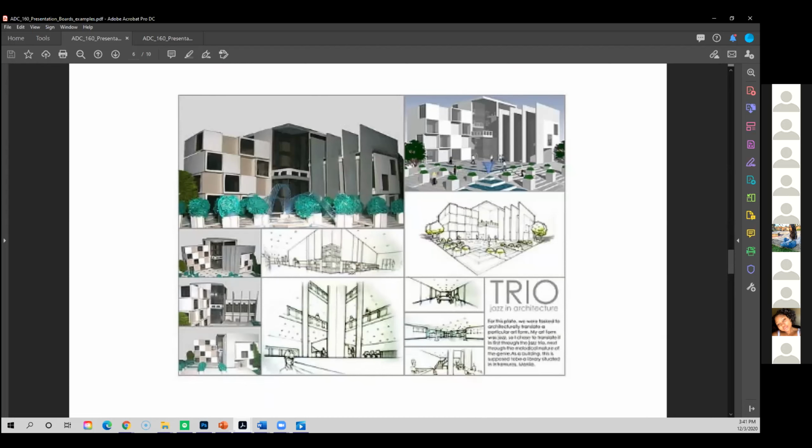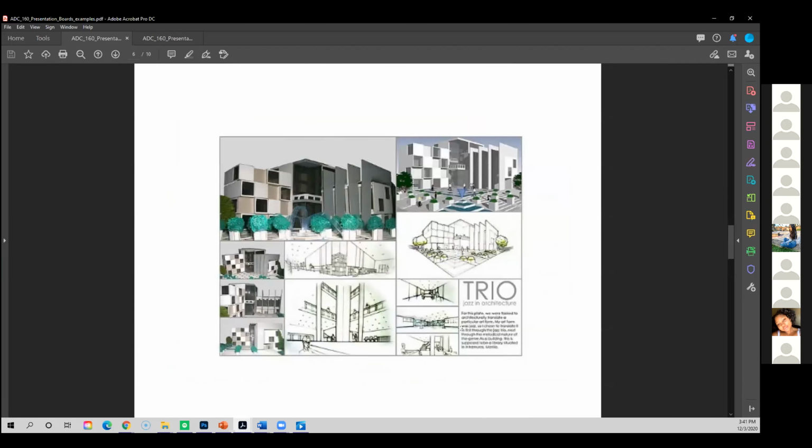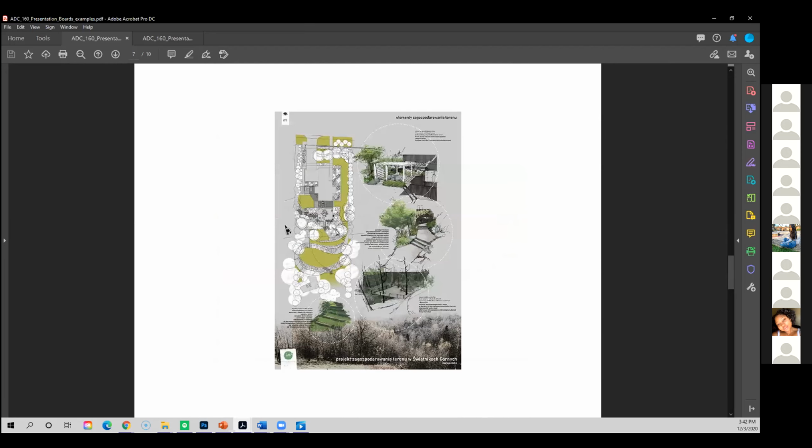This is, I don't know, too boxy, a lot of boxes. Too many images too. Redundant. Same scale images. I think that's an important thing that you should all think about: these two are the same size images, these two are the same scale. So even if you have a small house, give us not a far, far distance, but approaching the house, standing on the deck, stepping inside: different views, but also at different scales.